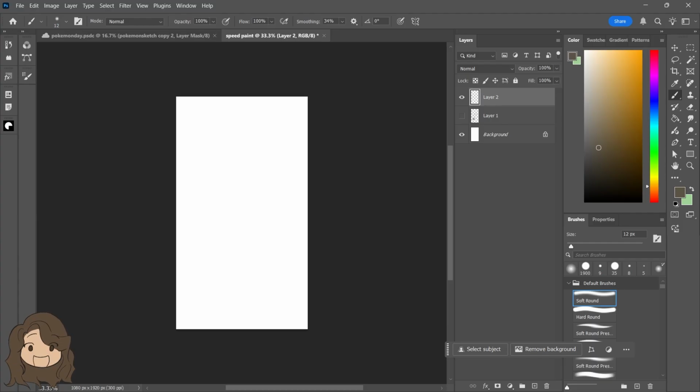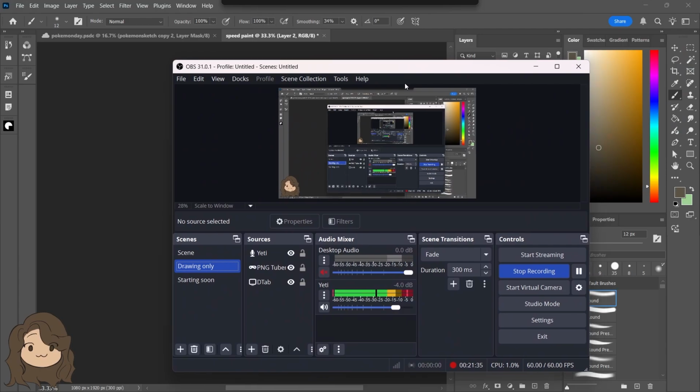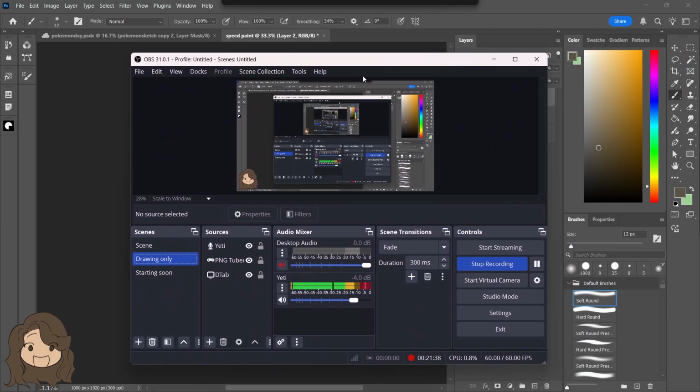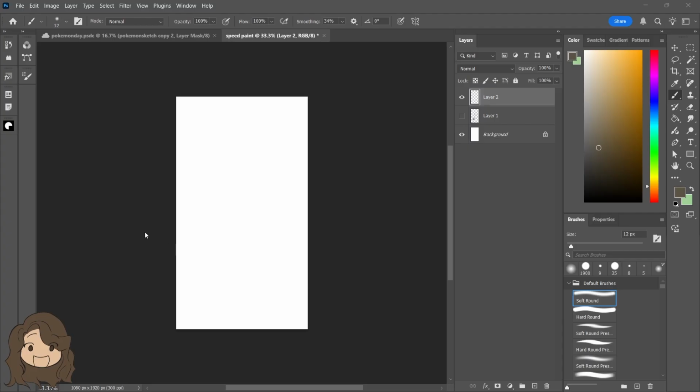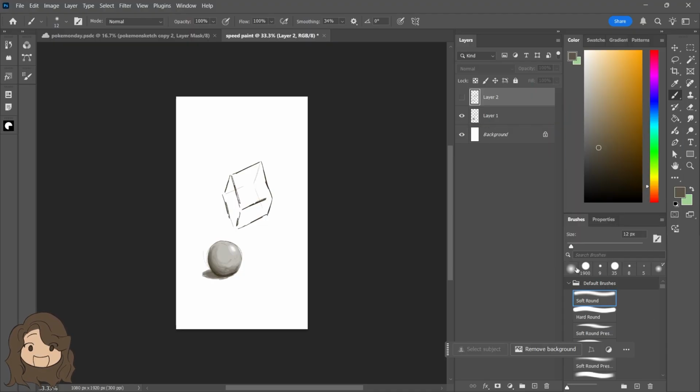Let's head back over to Photoshop for a speed paint tutorial. So you're going to open up OBS. Wow, OBS is open, and you've started recording. Great job. Now, go ahead and do your little sketch. Cool, it looks beautiful. You got a little square, you got a little circle, he has a little shadow. Bada bing, bada boom, you just did a sweet speed paint. Now go ahead and stop your recording and save it wherever your files are being saved, and then head on over to Premiere Pro.